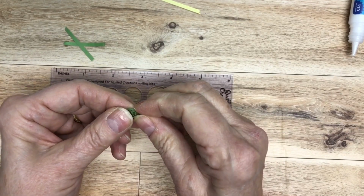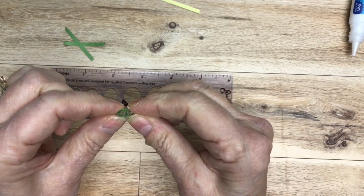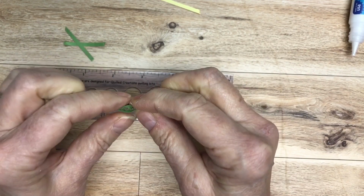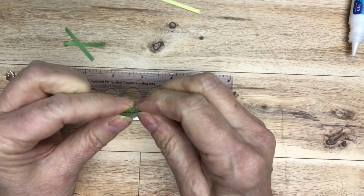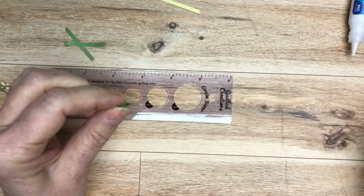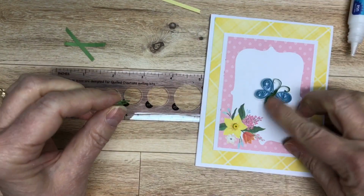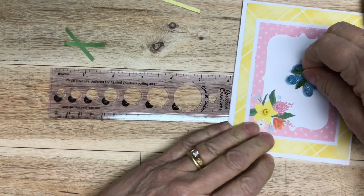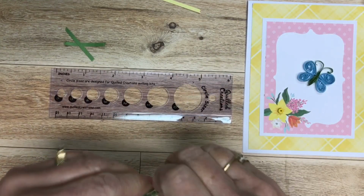So I'm going to squeeze this side and then the left side to make a marquee. So there's my marquee, and I'm going to squeeze the center to make it elongated. So that is the body. You can see it right there. The body's there. All right, before we glue it all together, we want to do the antennae.